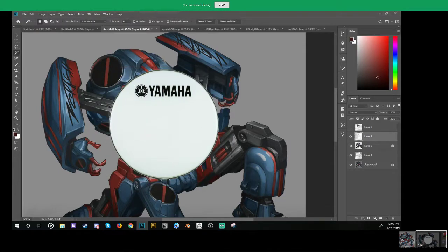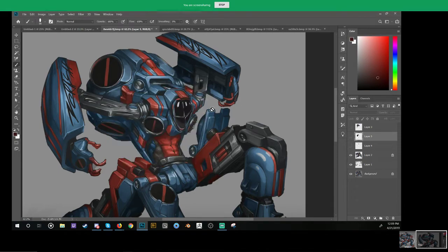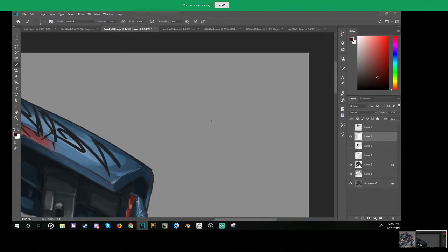Drums have a pretty specific look to the heads of them. They have a pretty specific way that they're connected. I know these are supposed to be like future robot drums, but in order to help people identify what they are, there's some pretty specific stuff. My brother played the drums for a very long time, and when I was young, I learned a little bit, not much though. But I know that just observing drums and putting them together and stuff, you know.